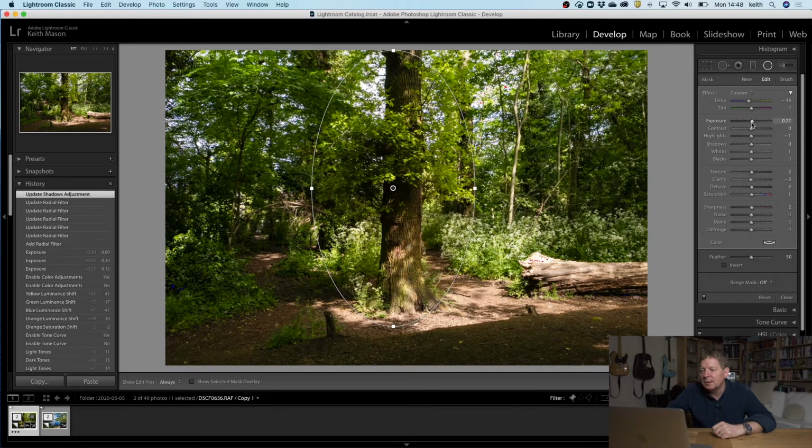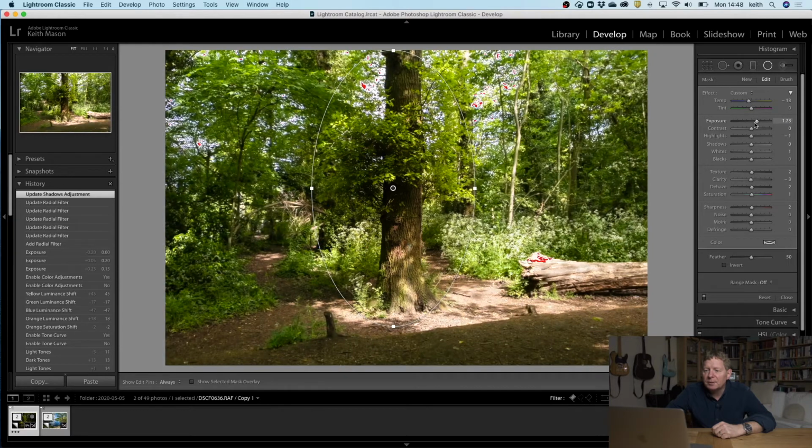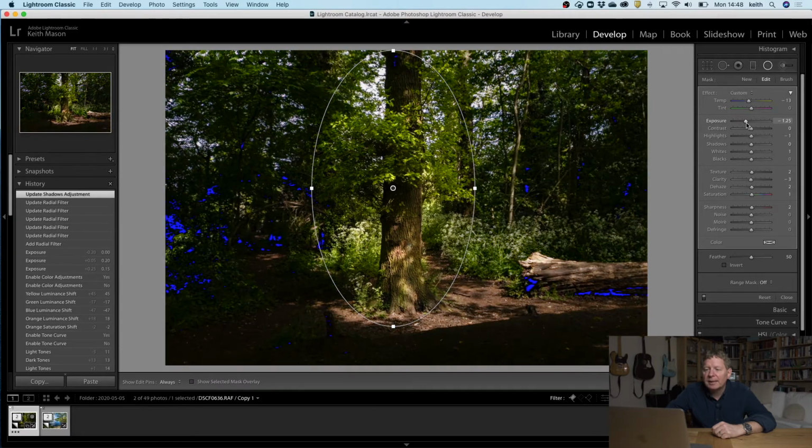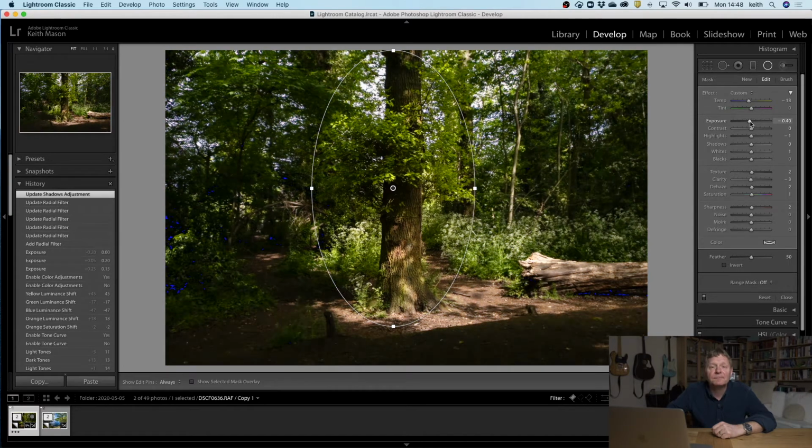What you can see is the radial filter affects everything outside the filter. So I can bring all of the rest of the image to be more dark and protect the image as it originally stands. That's not quite what I want to do.